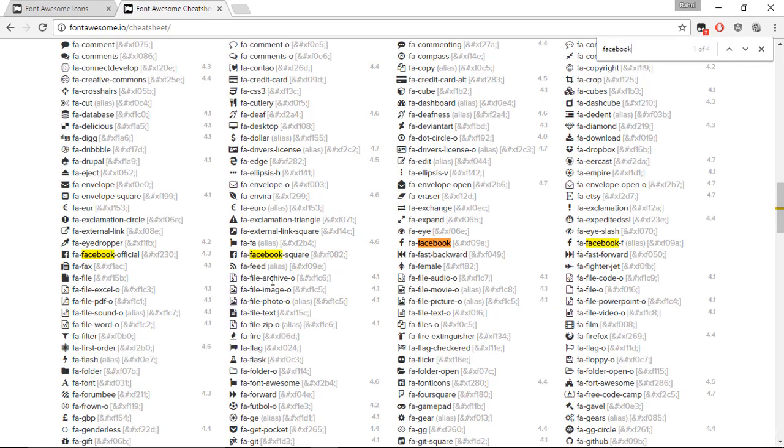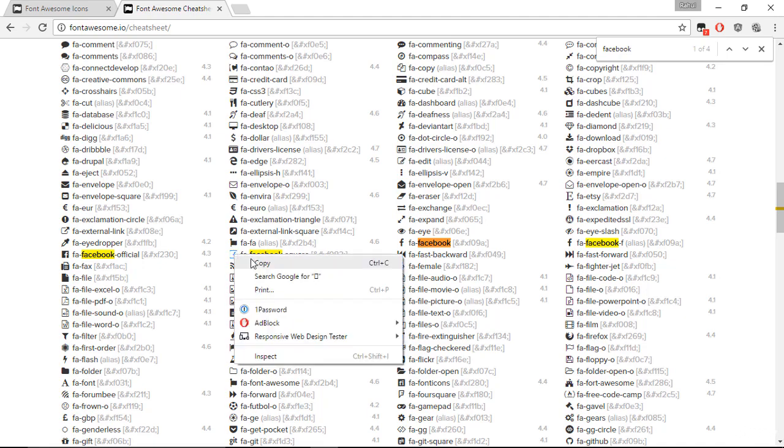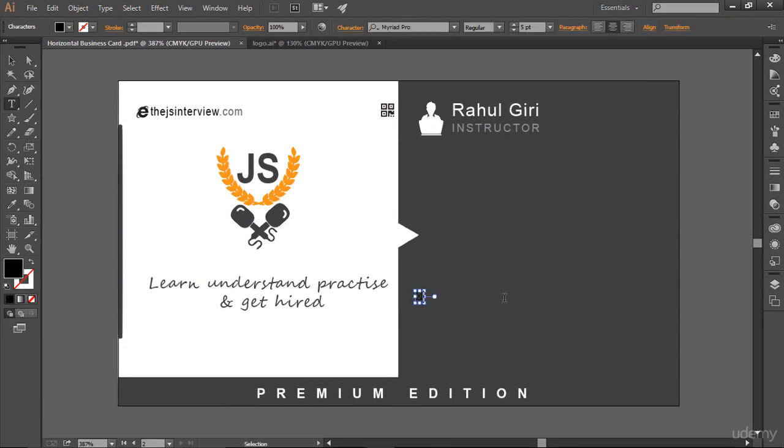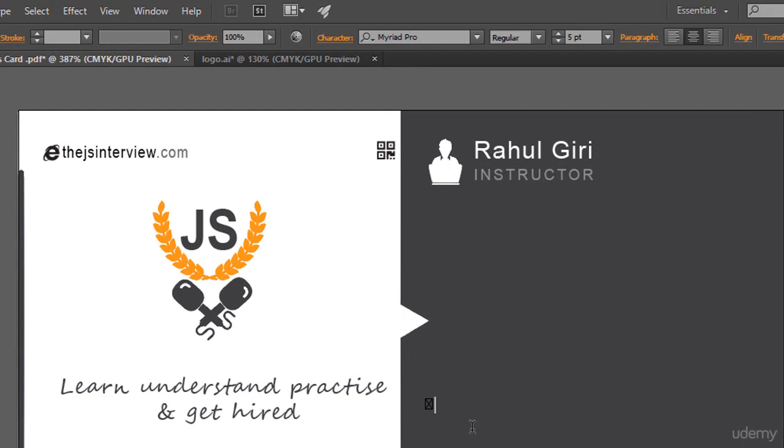And you can see I have this Facebook icon, and I'm going to make use of this square one, right? This one. So I can simply copy it, select this one and click here, copy it, and get back to here. Now you can just grab this text, come back to here, and simply paste it here. Now it's not working here, but you can just go ahead, Control A, and come back to here.